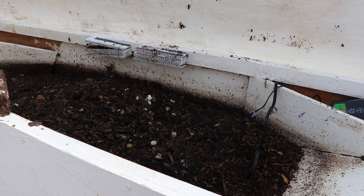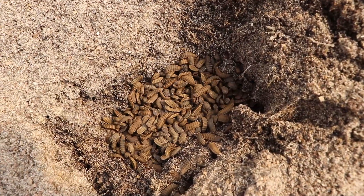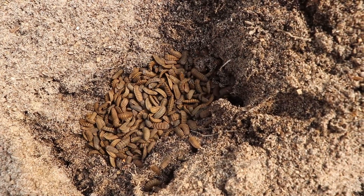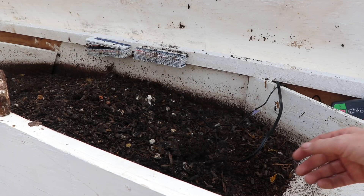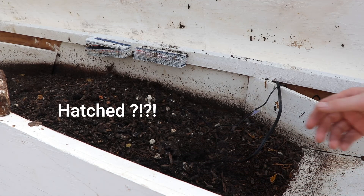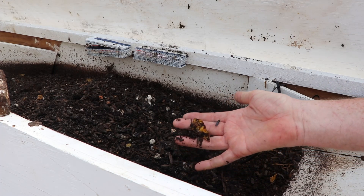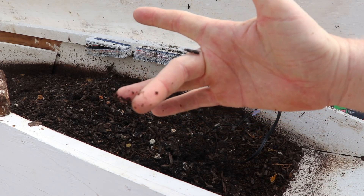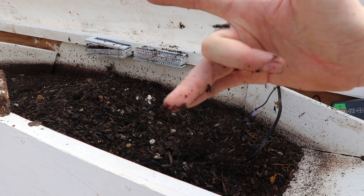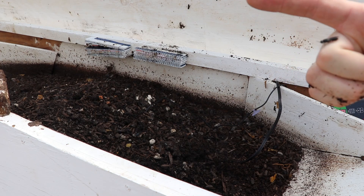It worked — they've overwintered. We still have larvae alive and doing well. I just dumped that tote — I wanted to show you that they are alive. Oh, there's a fly right there — looks like it just hatched, having difficulty flying. There's a little male. The greenhouse has been sealed up; there's no way these are coming in from outside — it is still too cold for them to be outdoors yet. This guy came out of the greenhouse.